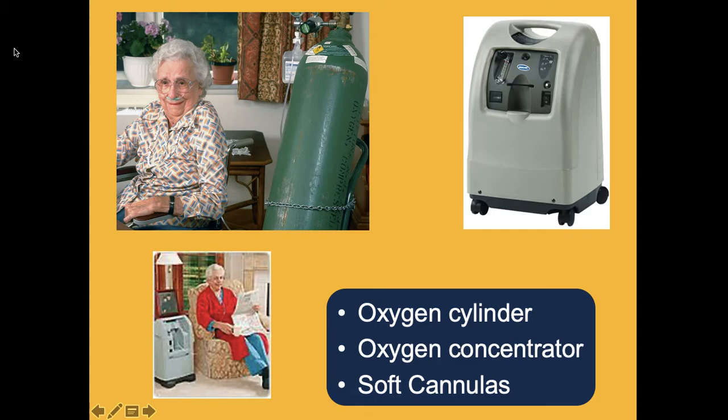Also, these people who are on home O2 constantly, they have these special soft cannulas. So I know you guys played with the cannulas in the lab. Those are the emergency cannulas we carry on the ambulance. They make these special comfort cannulas. The part that goes into your nose and the part that rests on your upper lip is very soft and very comfortable. My recommendation, and it's up to you entirely, is take one of your nasal cannulas out of your airway bag, use that en route to the hospital, and leave their comfort cannula at home so when they get home, they'll have it. Those get lost in the hospital and they're really hard to come by. Just my recommendation.